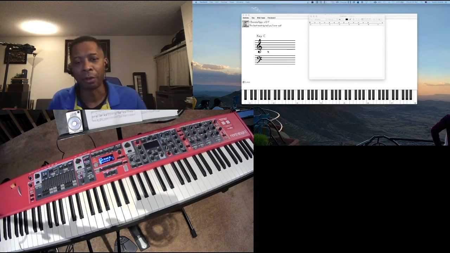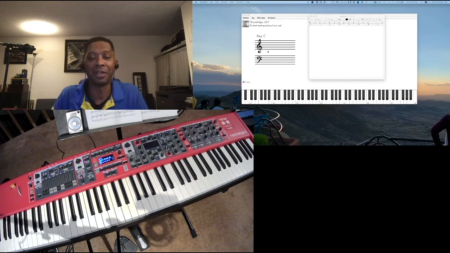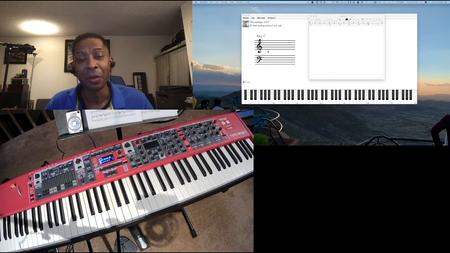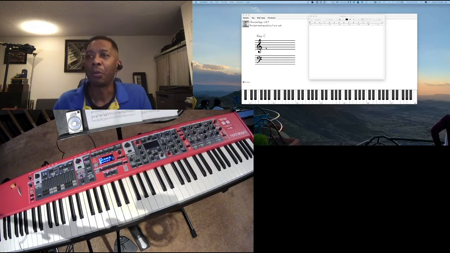When students are learning the piano, there are mnemonics that are used, especially in Western societies, so we're going to use those for right now. In the treble clef, which is right here, we're going to look at only the spaces. Only the spaces. Those spaces correlate to the keyboard, and they're called, the first space is F, the second space is A, third space is C, and then the last space is E.